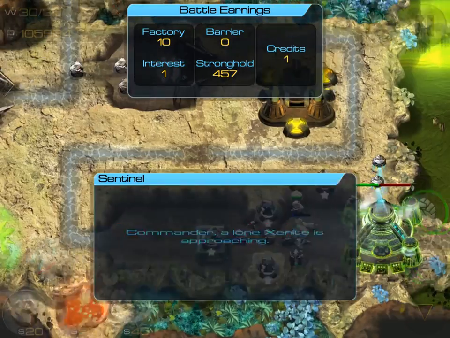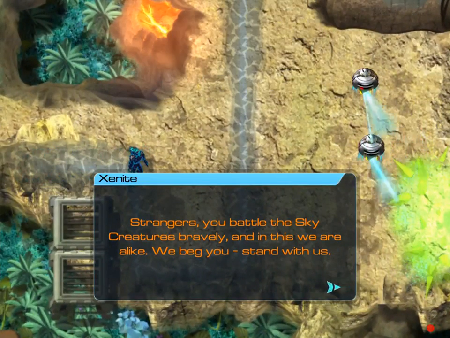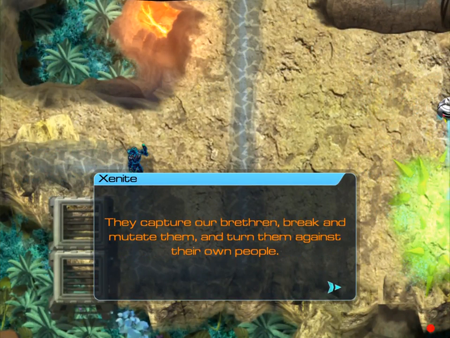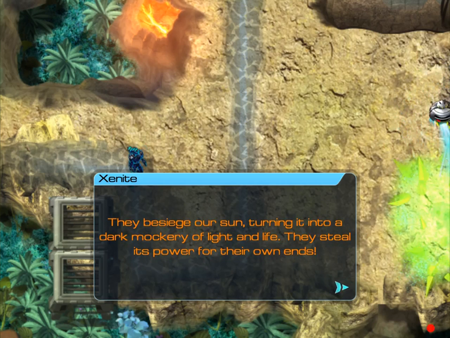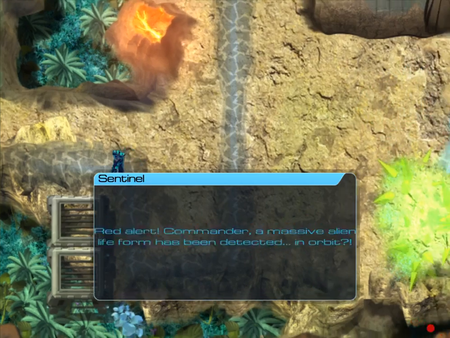That was so close. Commander, a lone Xenite is approaching. Strangers, you battle the sky creatures bravely, and in this we are alike. We beg you, stand with us. They capture our brethren, break and mutate them, and turn them against their own people. They beseech our sun, turning it into a dark mockery of light and life. They steal its power for their own ends. Now we must hide in the doom shadow approaches to rain acid from the skies.